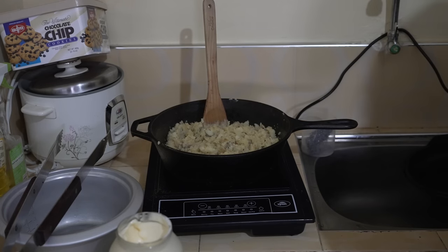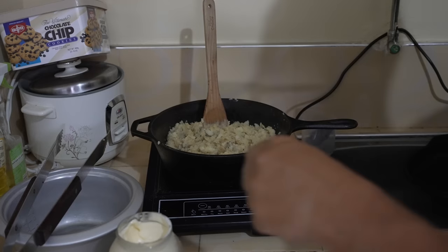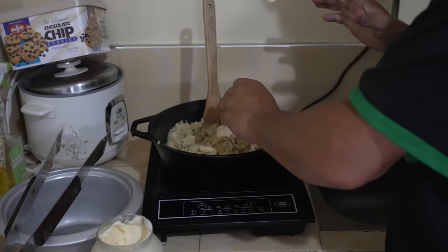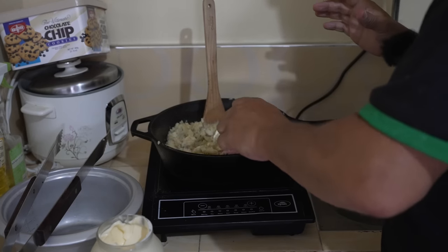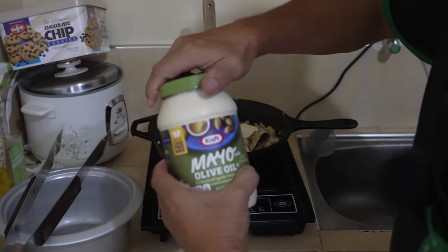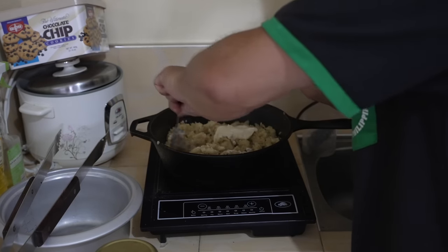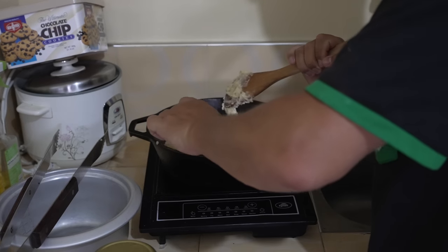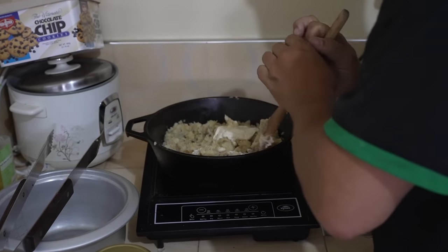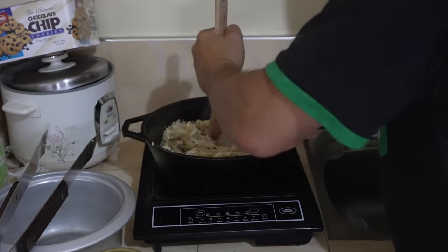Tell you what, let me get a spoon. Find a spoon here. Oh yeah, Big Daddy found a spoon. Let's go with a big old dollop. Now look, this is a big pot of potatoes, so that's not gonna make a huge impact. A big dollop of Kraft mayo with olive oil. Get all that off of there, because I'm a redneck. I don't wanna waste any. There you go. I'll just take a taster on that. Oh yeah, delicious. I just mix up this mayonnaise in here.